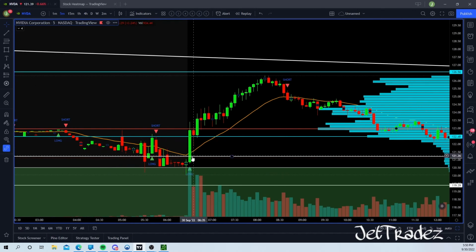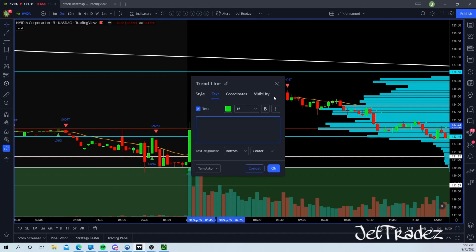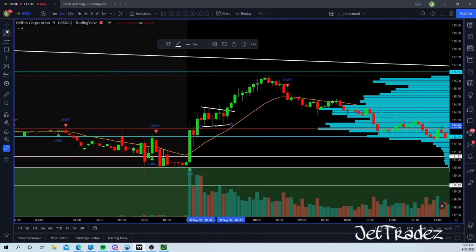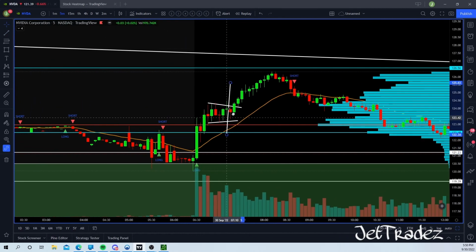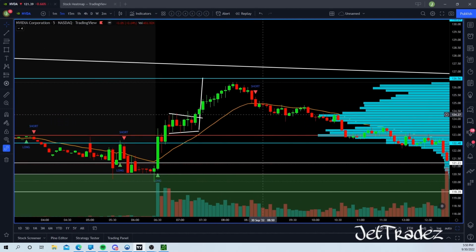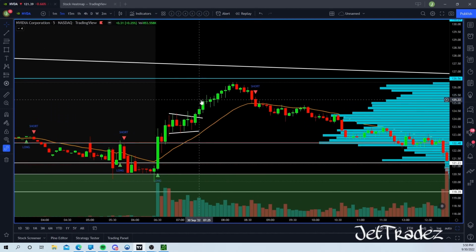I held from here, added more to my position, and then I ended up calling it on the Discord when I saw this bull flag forming. Right, usually with the bull flag, you measure the size of the pole to the ending, and that's what you get as an estimated price target, right? 126.56. So there you go. We were going up to 126.56.